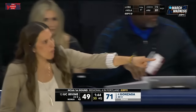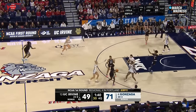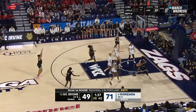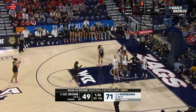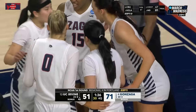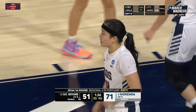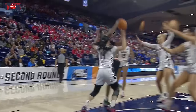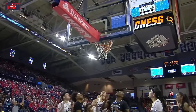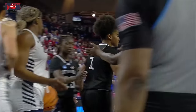As far as you don't want stoppages of play right now. You want to handle the press. If you make a mistake offensively, don't turn it over. Don't foul. And another foul. Yep. And one. Sloppy pass against the press. You don't get back in position. Yeah, I mean, here you go. Worst case scenario, they make the shot. Don't put them at the line and stop play and let them set their press up again.